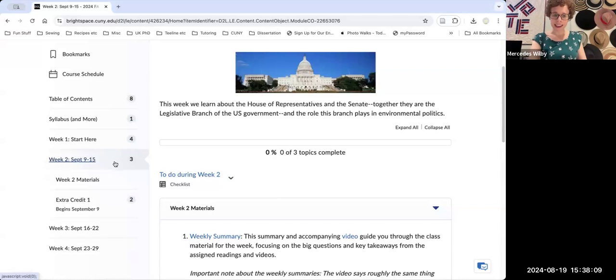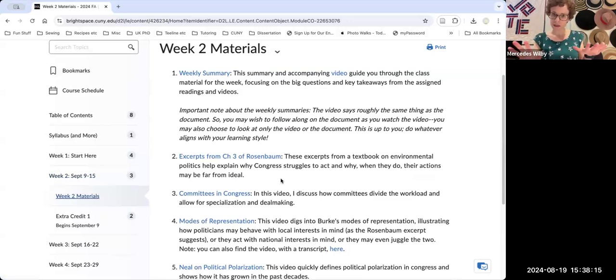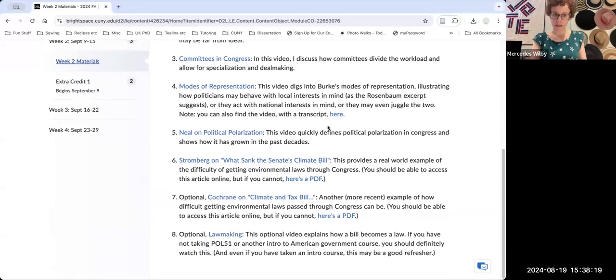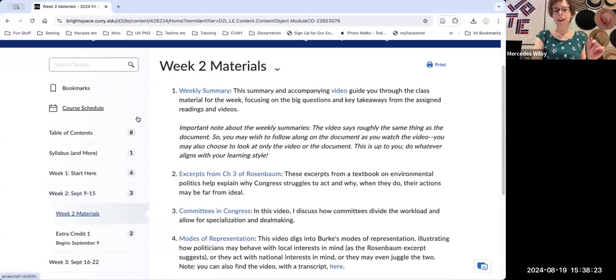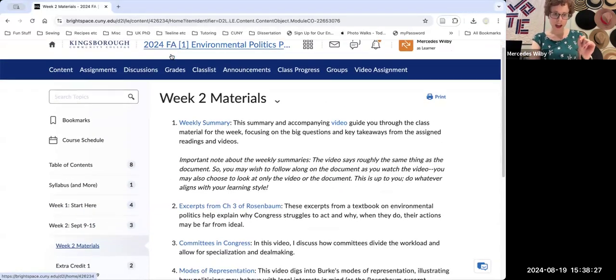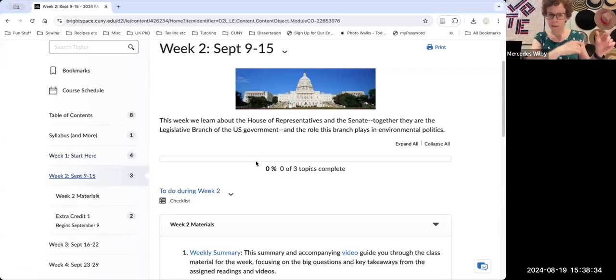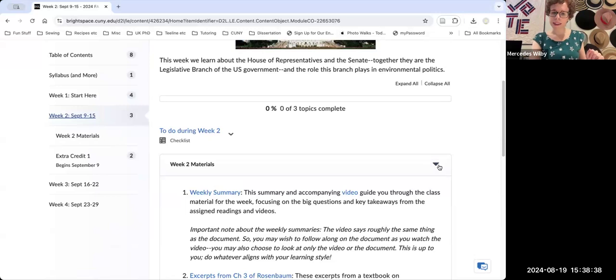The other way you can get to them is in the sidebar. You'll notice them here. You can click on that, and then you won't have the distractions of your other weekly page. You'll just see that list of our materials. Now, to get back to module 2, I could have gone to the top, back to our home page, gotten to module 2, or I can just access it from our side navigation. You can always hit the back bar in your browser as well. So I'm going to minimize materials.